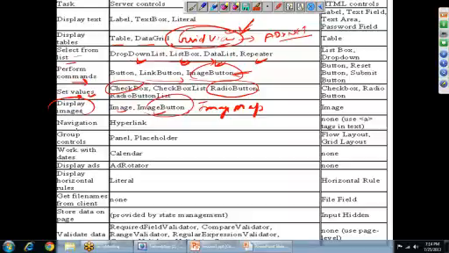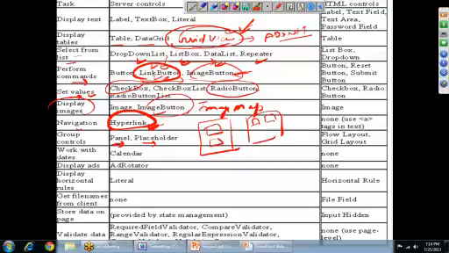Navigation. For navigation, you have the hyperlink control, and the link button is also sometimes used as a navigation control. Mostly it is used as a control which can cause postback, but you can make it behave like a hyperlink also, so it can be a navigation control as well. Grouping of controls is done through the panel and placeholder. So the panel and placeholder group the controls. This is panel 1, here you have a text box and a button. This is panel 2, here you have these things.